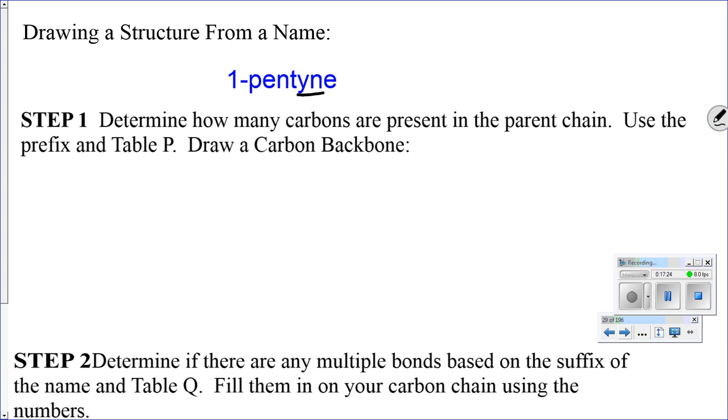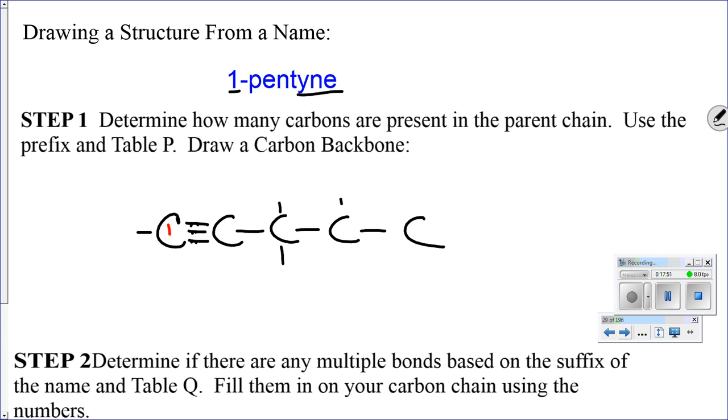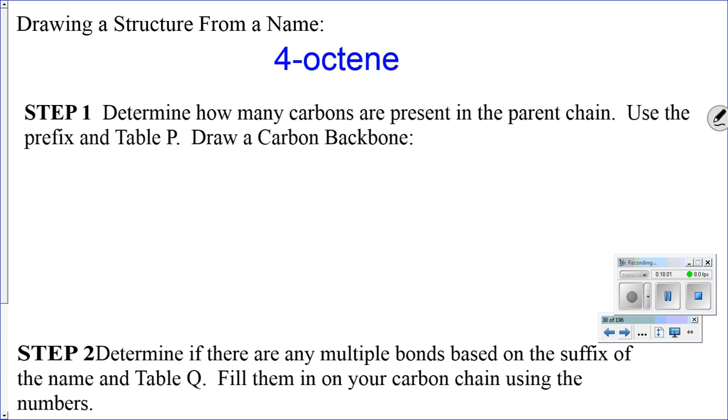When we have a multiple bond, like in 1-pentyne, we're going to start by doing the same thing. 1, 2, 3, 4, 5. The 1 tells me my triple bond starts at carbon 1, which is going to be this carbon for me. So I'm going to put a triple bond right there. When I go to fill in my H's, this carbon on the end already has 1, 2, 3 bonds, so he only gets 1 more H. This next carbon already has 1, 2, 3, 4 bonds. He's full. 2 H's here, 2 H's here, 3 H's here. So be very cautious with these when you're counting them to make sure that everyone has 4. And if they have a triple bond or a double bond, take that into consideration.